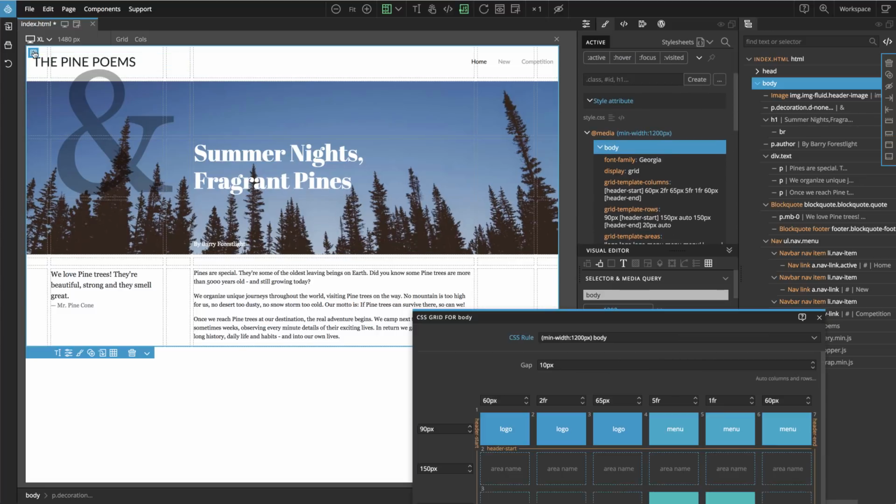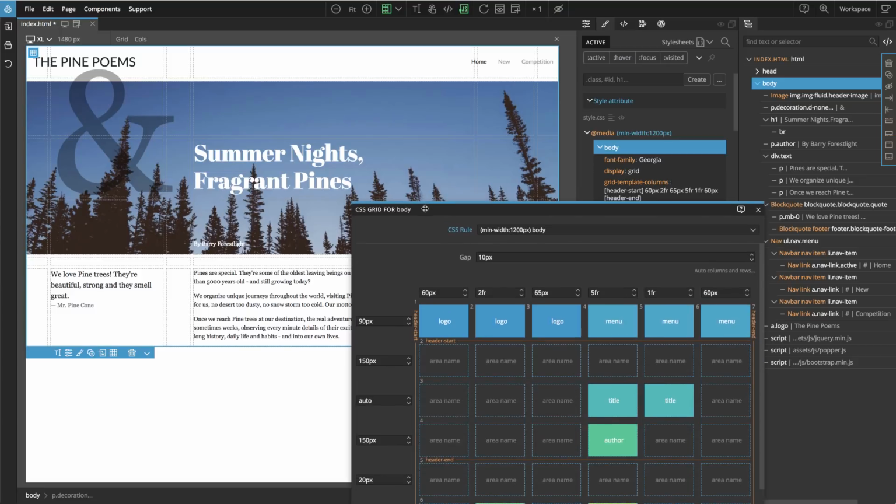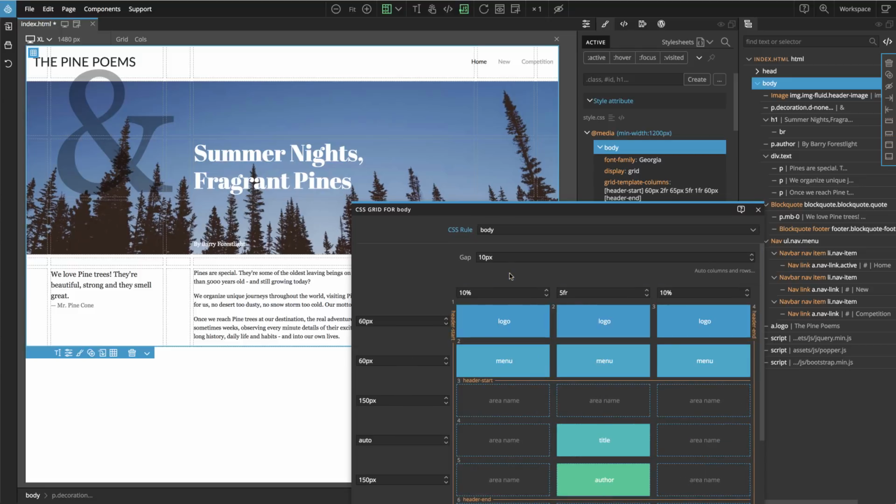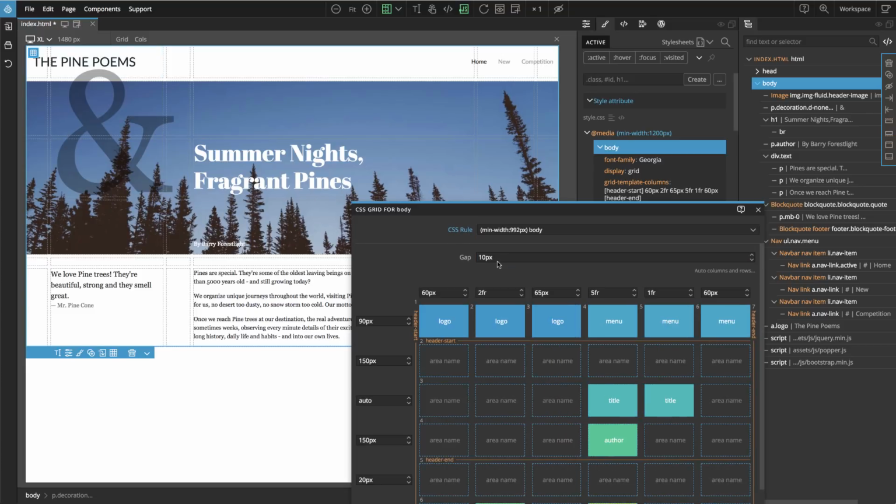So now let's open the grid editor. And you can see here on the top there is a CSS rule setting, and this tells us which CSS rule we will actually be changing. And we can switch manually, and we can take a look at the body, and then we have the larger one and the largest one, which at the moment is the same. It's just a copy. And Pinegrow will automatically switch and display the most relevant rule when we open the grid editor. So okay, let's take a look at what to do here.